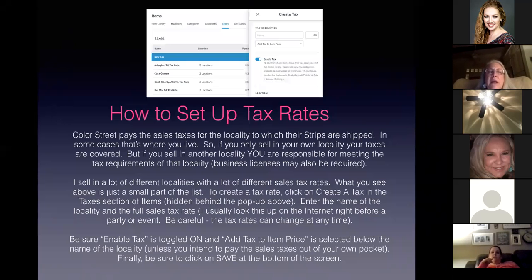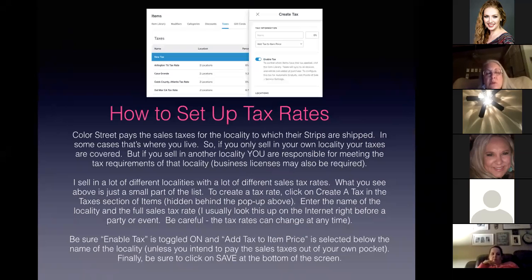Be sure anyway that Enable Tax, you see where that's blue, is toggled on there. Be sure Enable Tax is toggled on, and Add Tax to Item Price. You have a choice. You can add tax to the item price, or you can have the tax already included in the item. I add the tax to the item price.